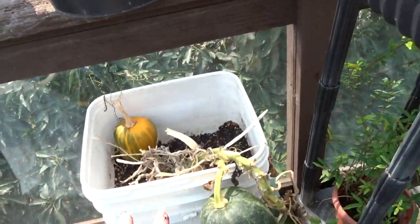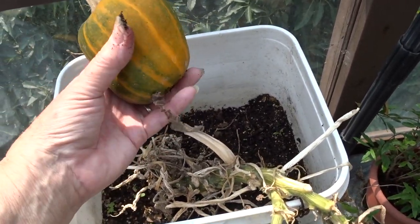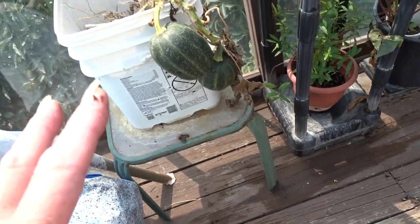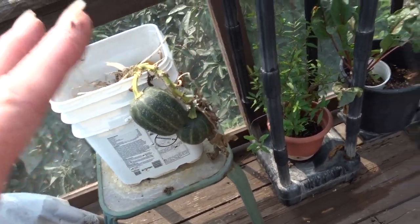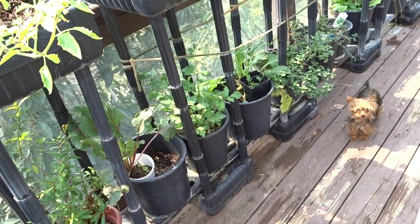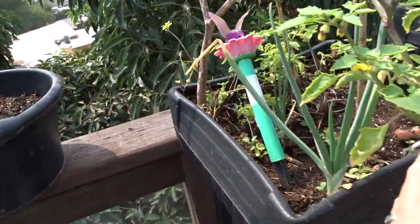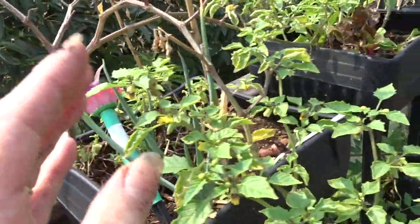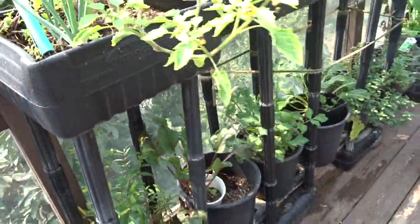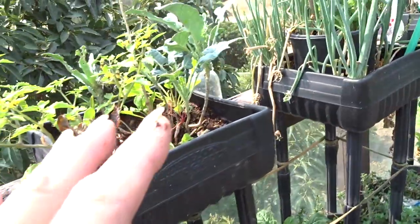This squash is done — I already removed one on the other side of the plant, and I've got to remove these two. It's a hybrid zucchini, it tastes wonderful. I love zucchini — I have so many recipes. The tomatillos: I sent some to my daughter's house, she's got tomatillos now, and here they're just starting to grow. Everything is pretty much the same from what you've seen before.